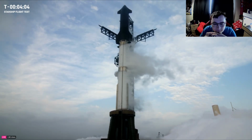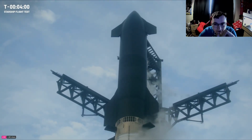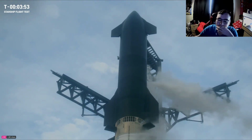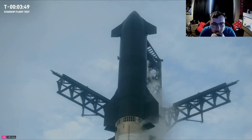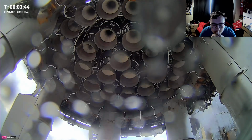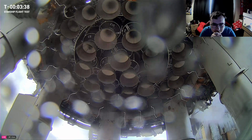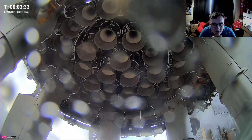Now, Dan mentioned a good point about the holds. We have an opportunity today to hold for a few minutes. And this is a really cool thing about Starship, and we don't have this opportunity with Falcon or Falcon Heavy. Up until the T-minus 40-second point, aborts are just holds. So anything that would trigger an abort prior to T-minus 40 seconds becomes a hold. That's a really cool feature to allow the team to wait for final checkouts or assess prop levels, engines, avionics, vehicle pressurization. It's really helpful to ensure a liftoff.